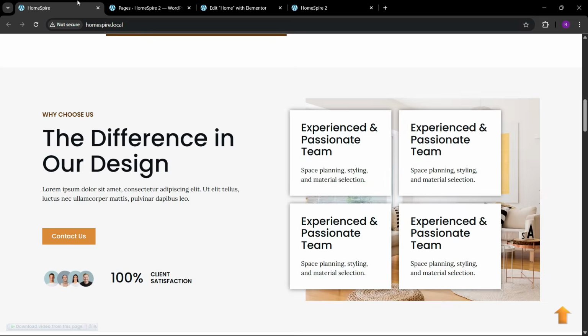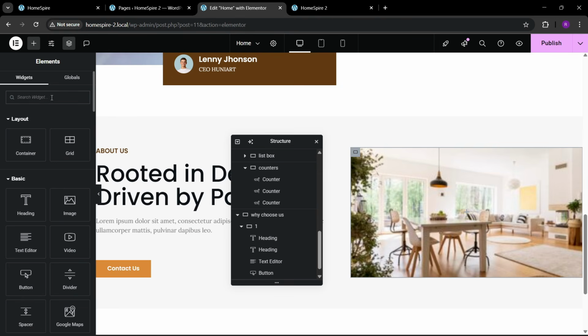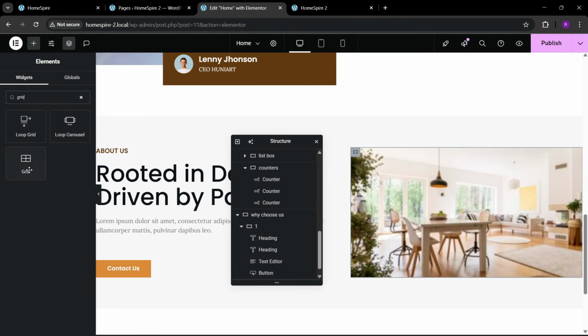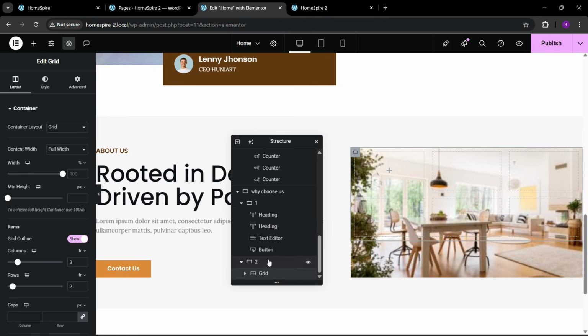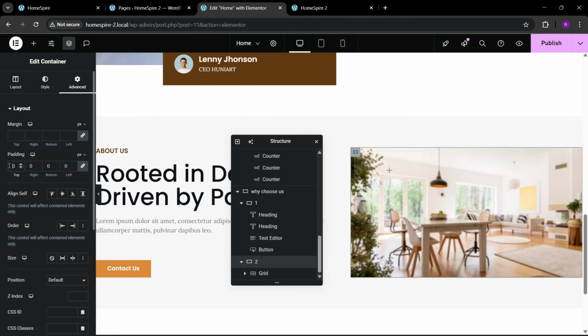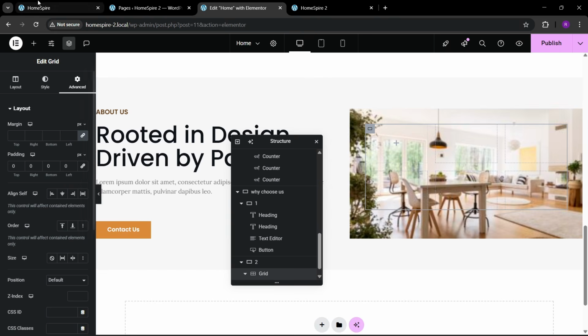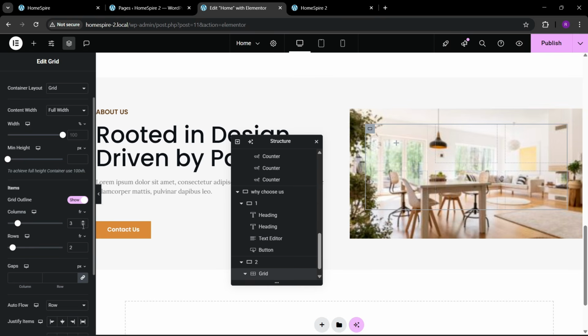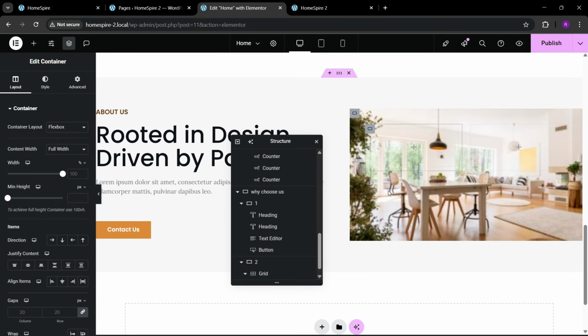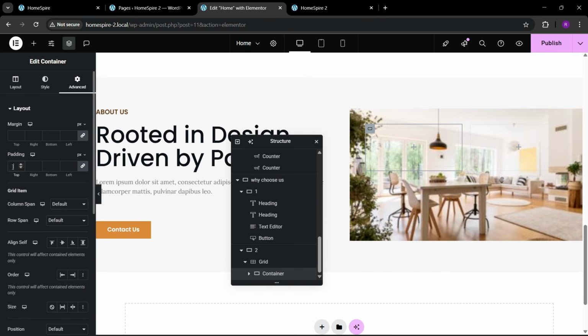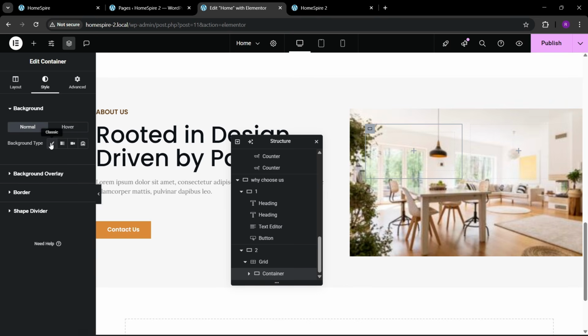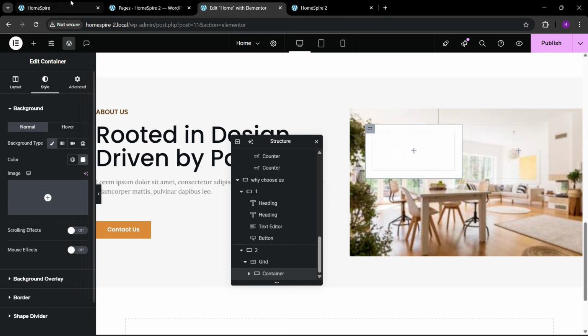now what we can do, we can add this grids inside this, so we can search for the grid. Okay, let's add this grid. Here you can see for the second, here we can add 40. Okay, so for the grids we can make this white. Okay, grids are 2 by 2, so we can go here and here we can make 2 by 2. Okay, now we can add this container, so we can put this to 20 and we can make this to white.